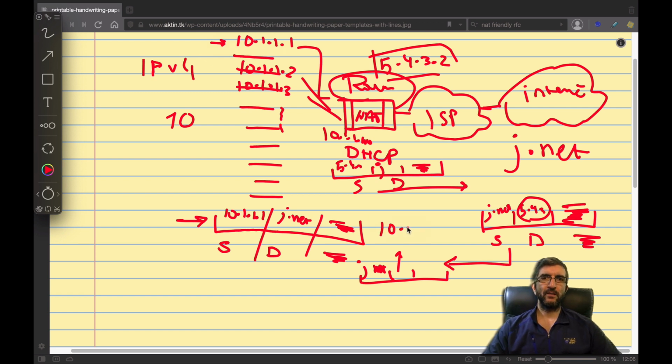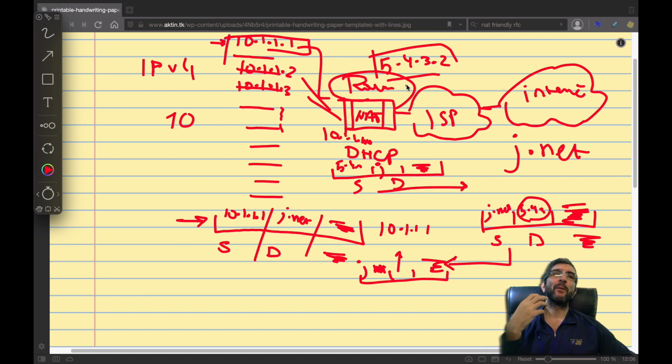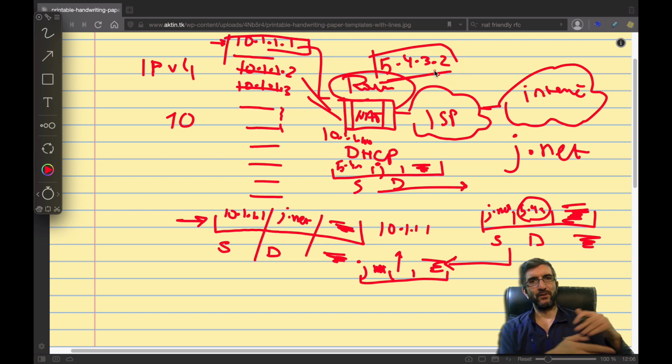So that will be 10.1.1.1, and the data will be the same. This is the general logic of the NAT. It's practically translating the address from internal, invalid, private IPs to public, valid IP addresses, and vice versa.